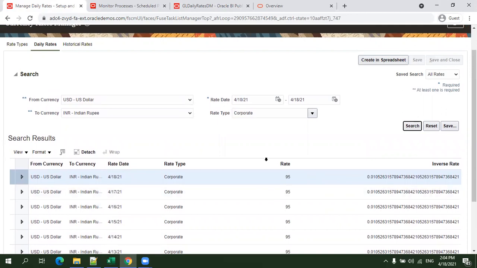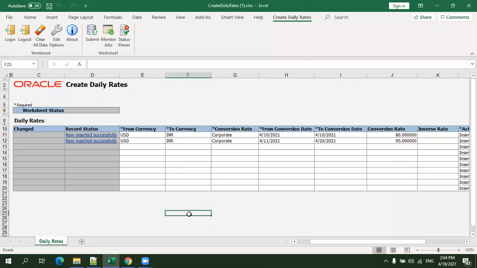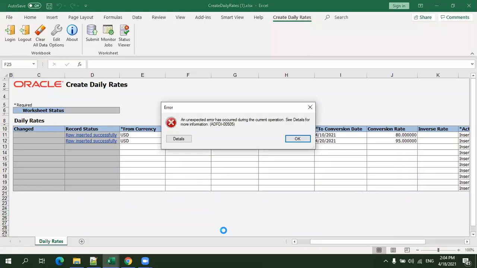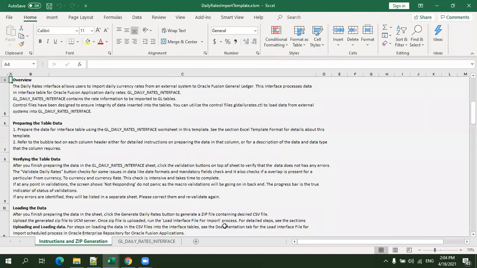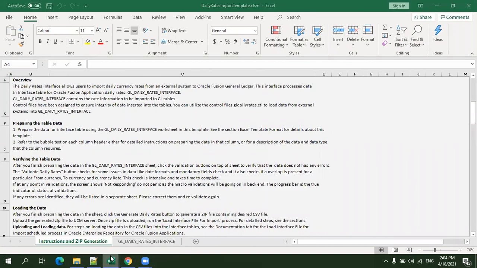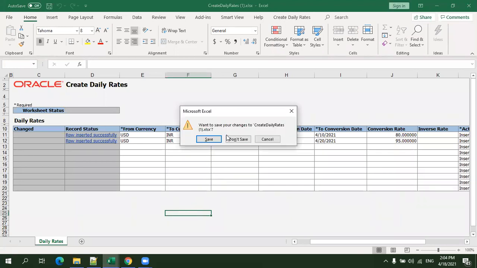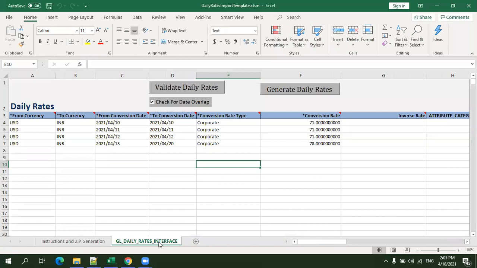And another last task, how do we upload the data using the FBDI, right? So I already downloaded the template. I'll just open this template here. Okay, you'll get these kind of errors. These are normal things. What you can do is I'll close my ADFdi. Okay, close it. I don't want to save anything here. Yeah, so this is my FBDI template.